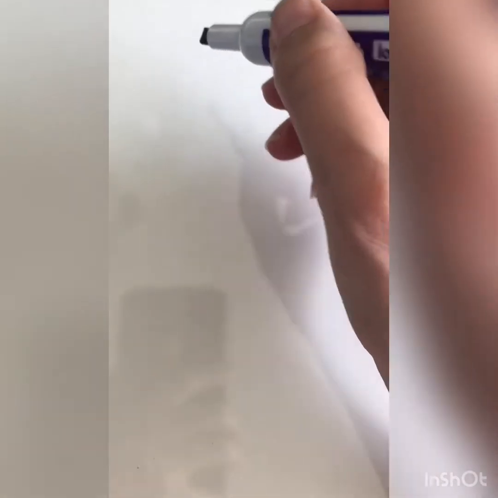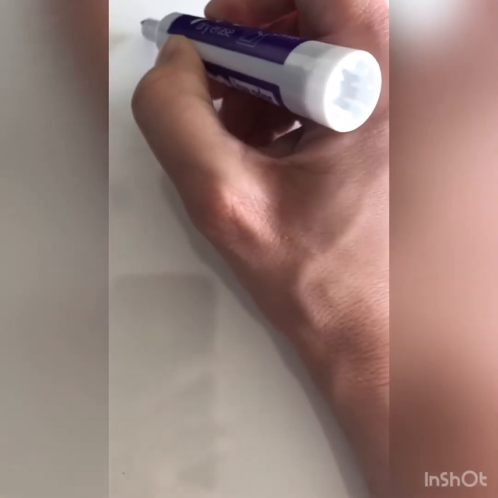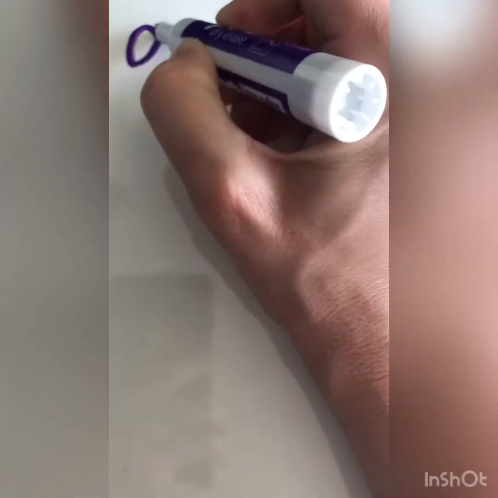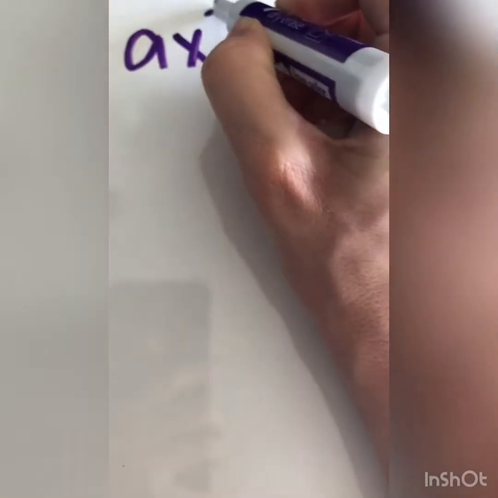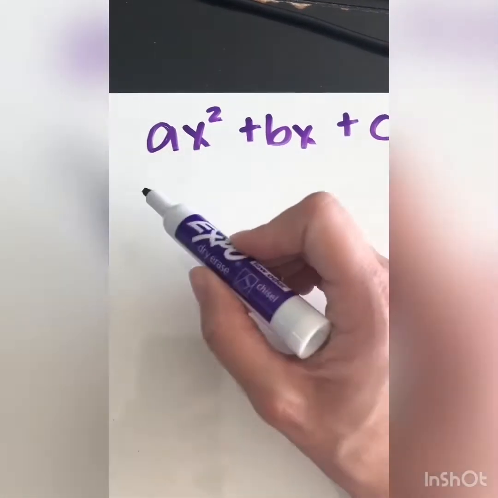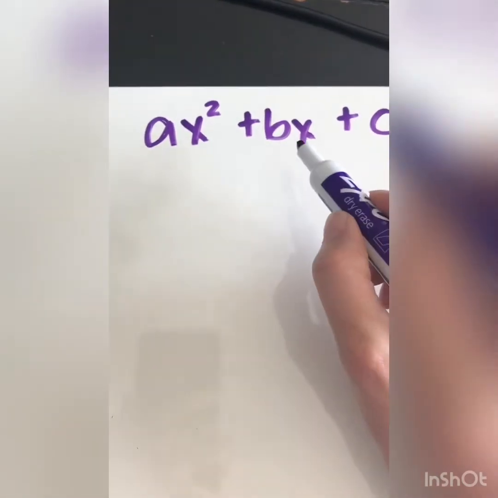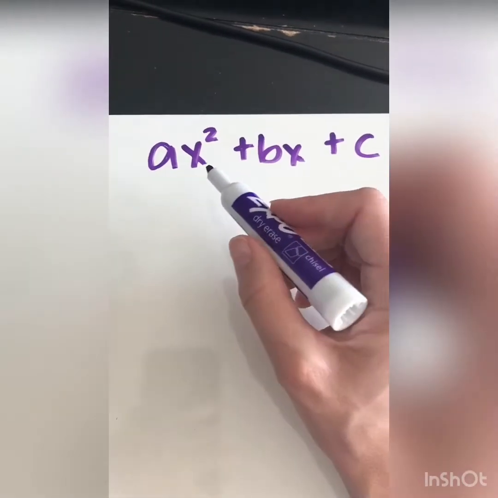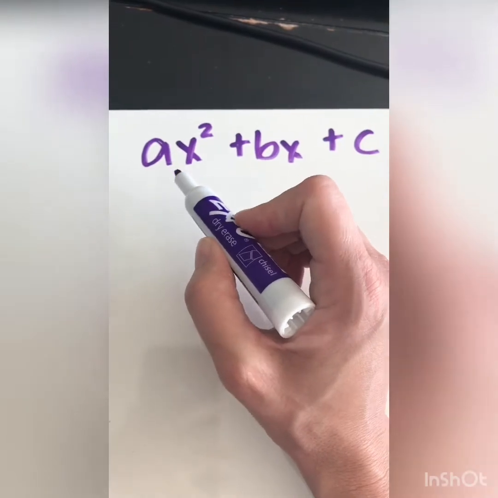All right, hey guys, today I'm going to do some practice problems to show you the slip and slide method and kind of refresh your memory on that. Remember, when factoring quadratics in standard form, and this is standard form here, ax squared plus bx plus c, where c is just a constant term and a and b are the coefficients of the first and second term. And a lot of times we just have a equals 1, and that's just easy.